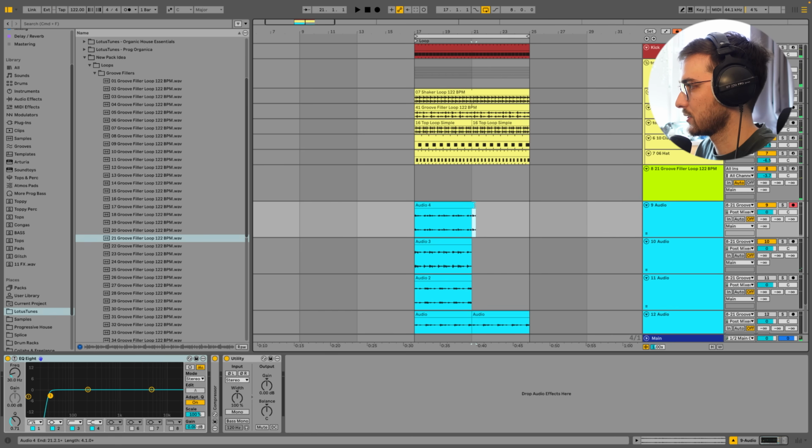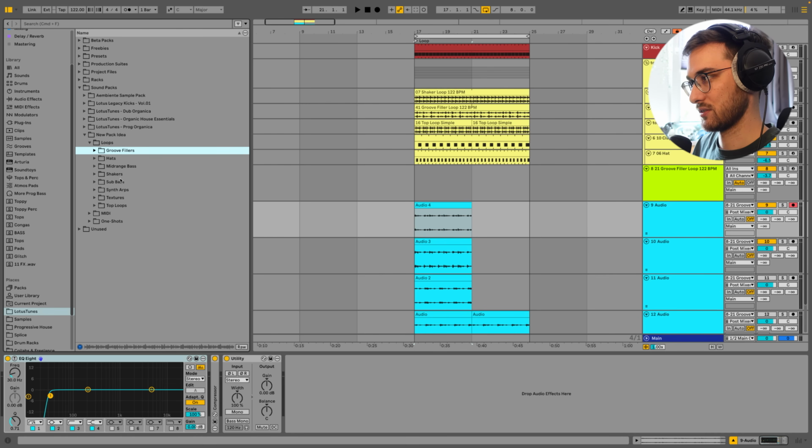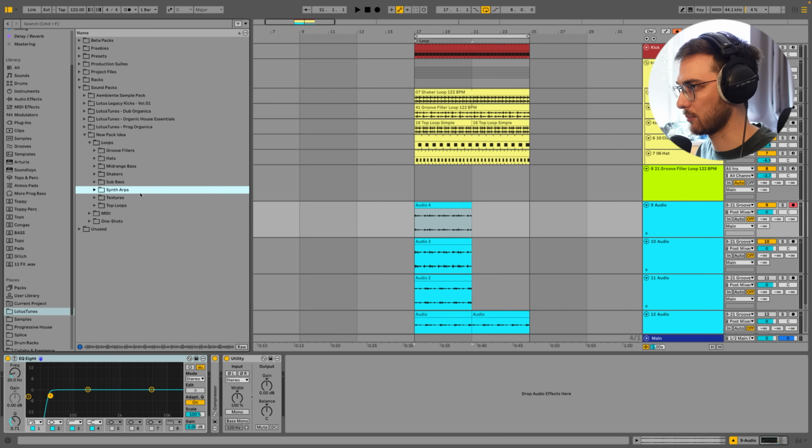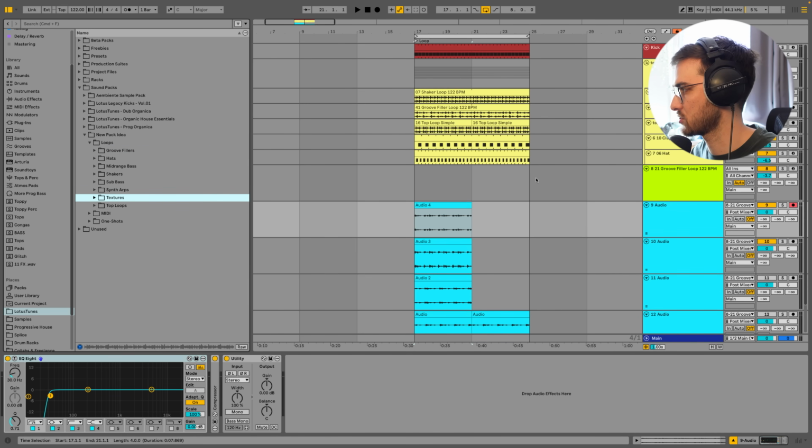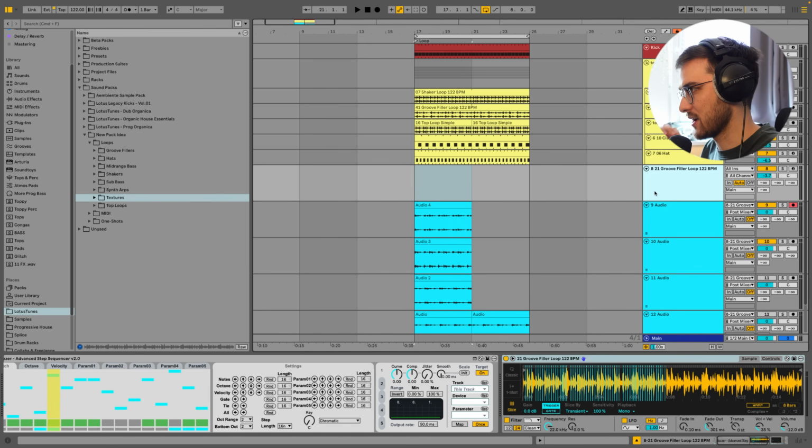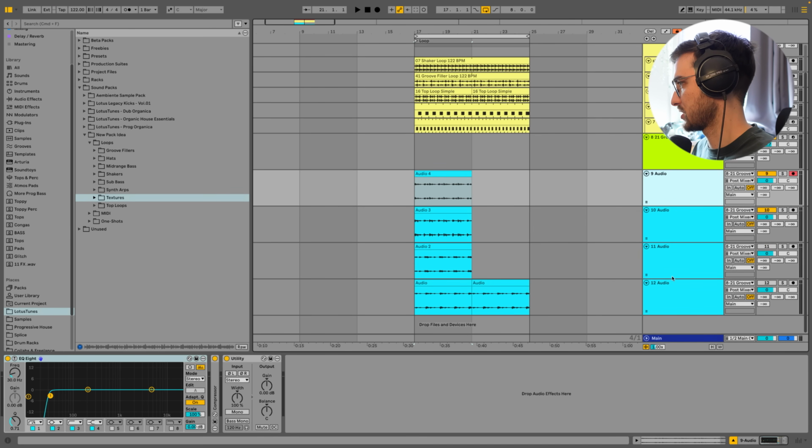So that's cool. And you can chuck in whatever you want. You can put in synths, you can put in top loops, you can put in some weird textural stuff, and it'll give you something with a bit of phrasing inside. The phrasing is what really makes this stand out. It's this sort of call and response type energy that we're getting from this sequencer. So we have a bit of material to work with now.